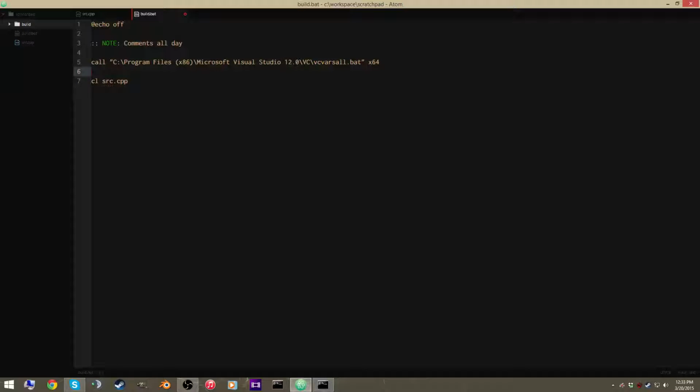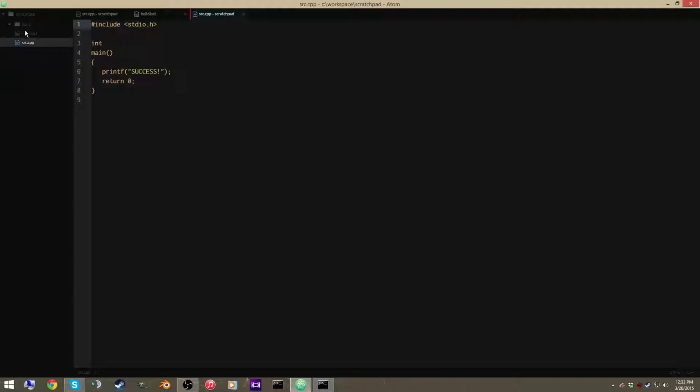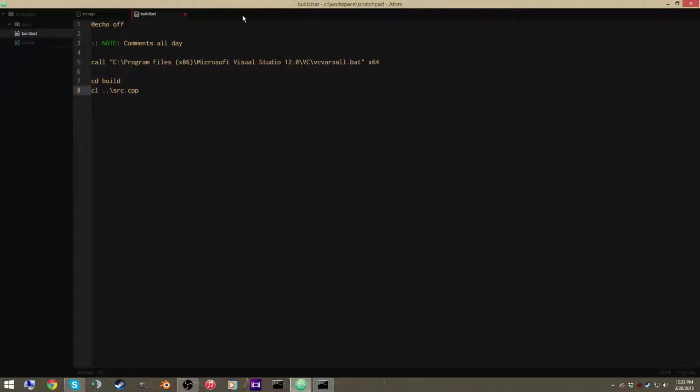And then you're going to have to navigate to that build directory, and then reverse navigate to the file, right? Because you compile that, which is in this main directory here, but you're in the build directory, and that's where you want to put the exe. So you've got to navigate out of the build directory and get the file.